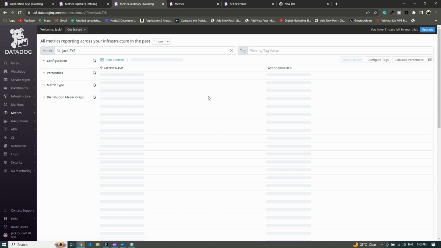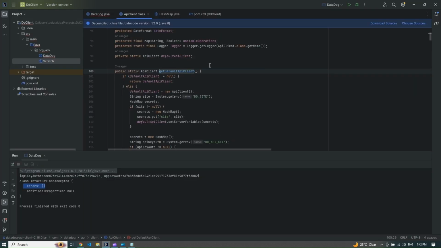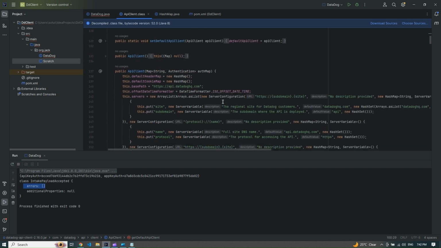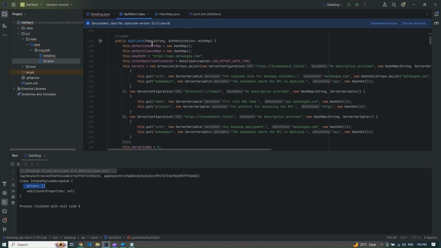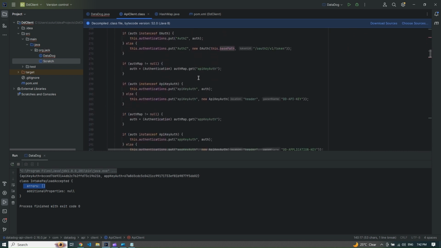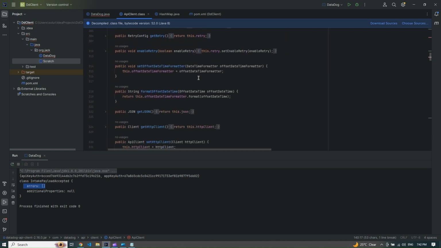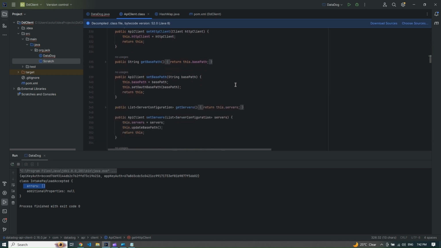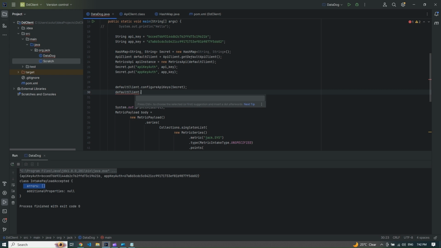Okay, so let's see again. We are not getting it, so no problem. Let's go to the default method again, where I'll be seeing the URL sites. They have something called base path. I can use this base path, I believe. Calling base path is another method you can call. They have this HTTP client again. They have servers. Yeah, they have base path here, right? So this is the method I'm going to use: set base path. What it does is it will initiate your default client with this base path.